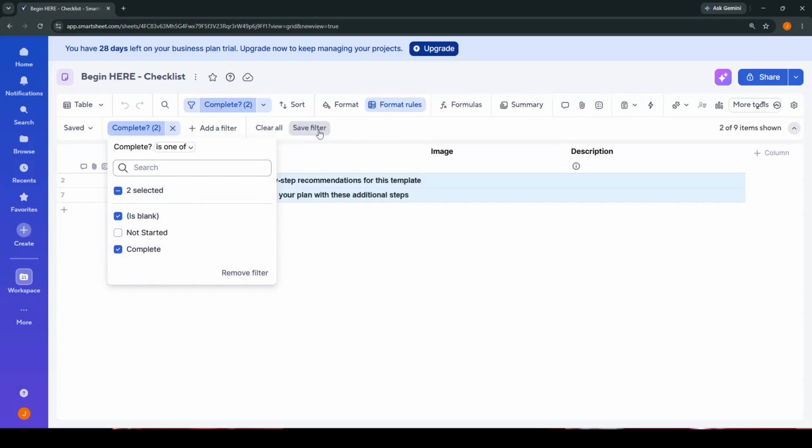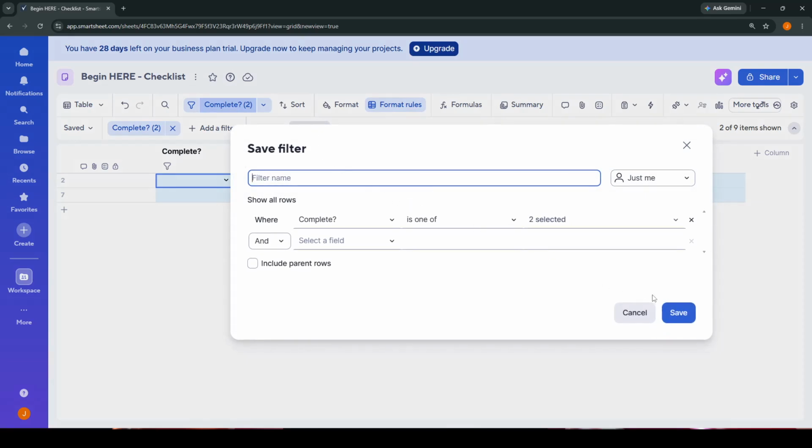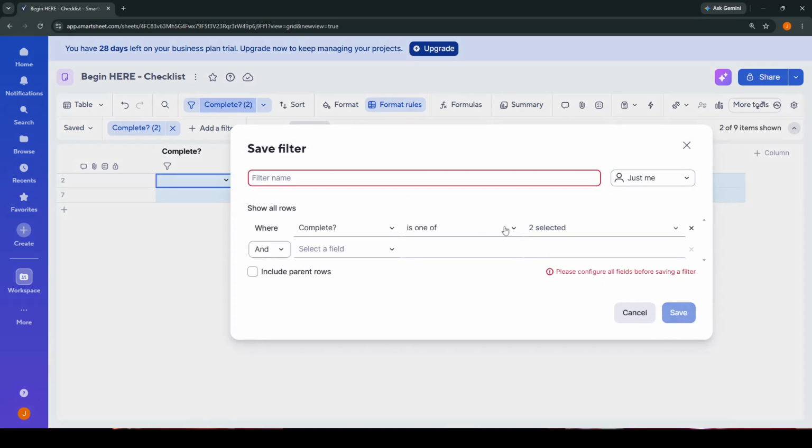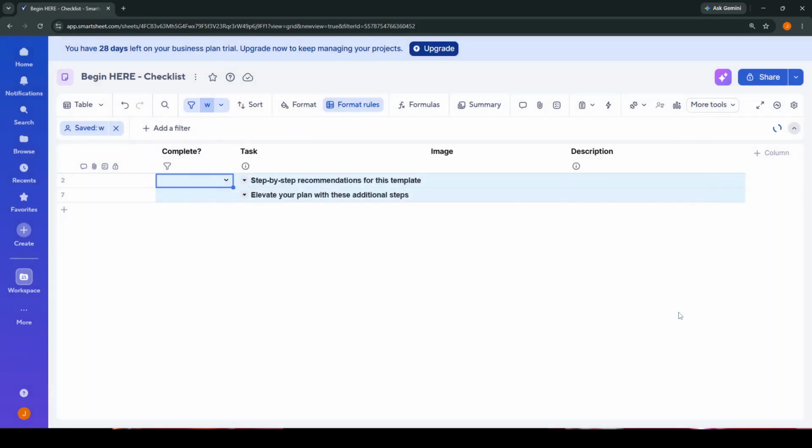Finally, click Save. Saving is what locks in your filter configuration, so it remains available for you. After you click Save, you should see the filter applied, or you may see it listed among your available filters. Either way, saving confirms that your work is not lost and that the filter is ready to use again. This is an important step, especially if you plan to return to the sheet later or share it with others. That covers everything you need to know, and that is all there is to it.